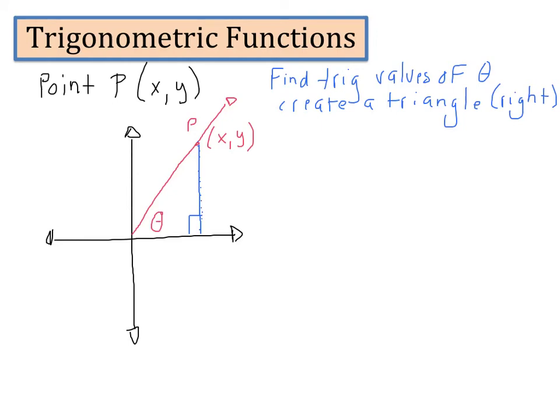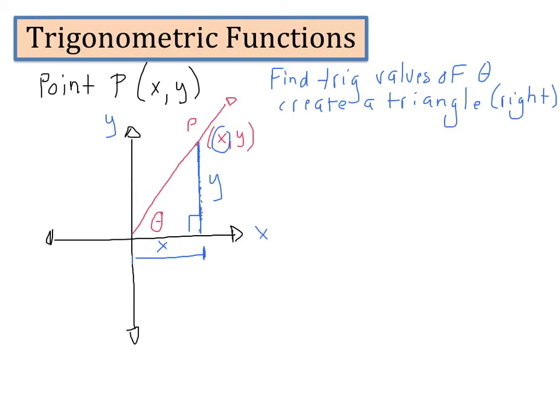So we don't know what the length of this side is exactly, but we know it's on the x-axis, so we'll give it the value of x. We don't know the length of this side right here, but we know it's on the y value, so we'll say the length of it is y. Now this makes sense because let's say this was 4 and 5. This would be 4 and this would be 5. But we're going to just say that we don't know those for now. So we'll just name them x and we'll name them y.